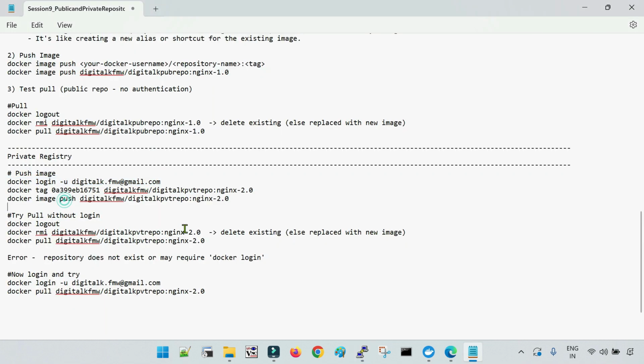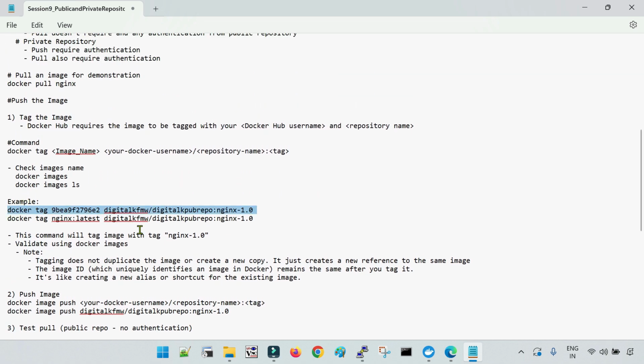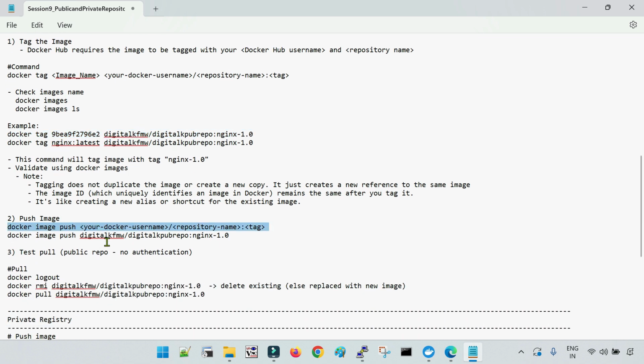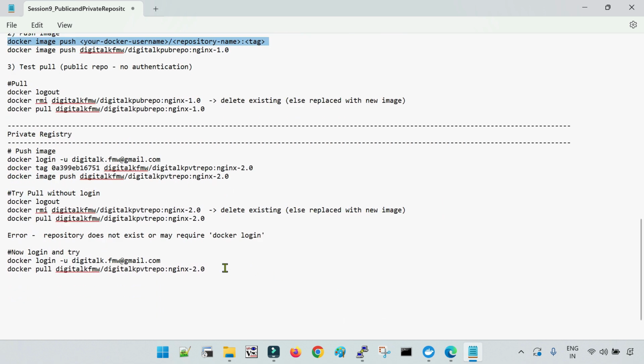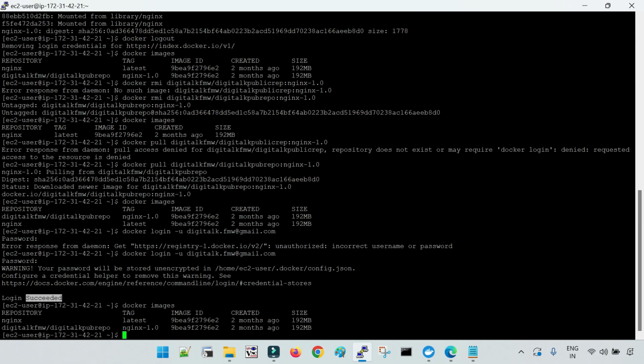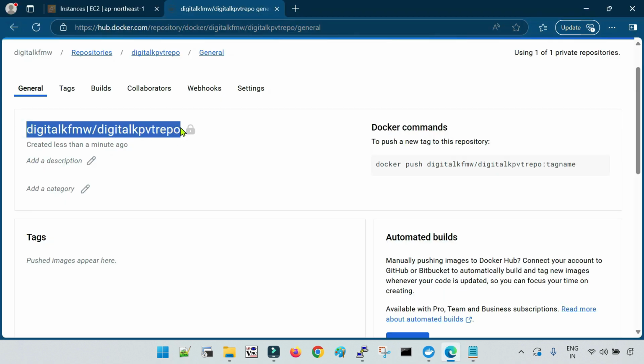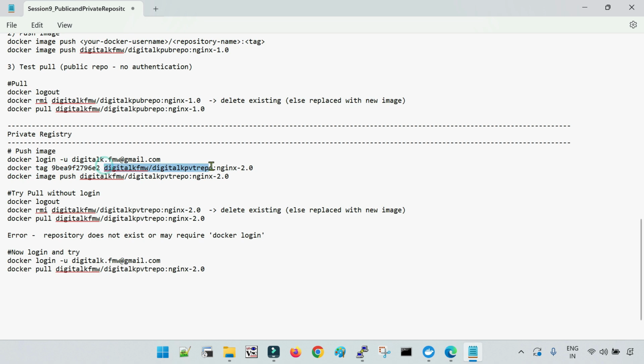After that, as we explained above, the process is the same. First, we have to tag the image, and once the tagging is done, then we can do the push. So now again, let me tag the same image. Let me see what the image ID is. So we are going to tag the same Nginx image. This is my image ID. And now here we have to replace it with the private repo, right? So let me take this complete URL and let me replace it here as well.